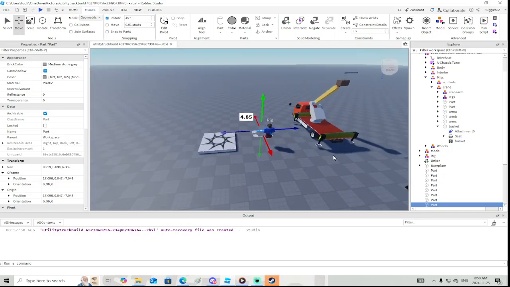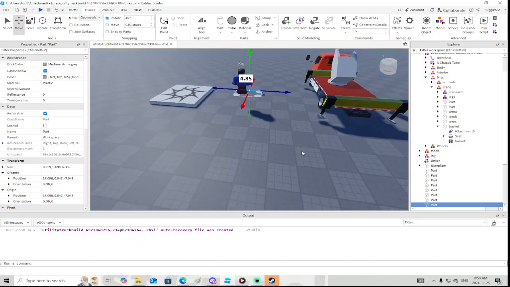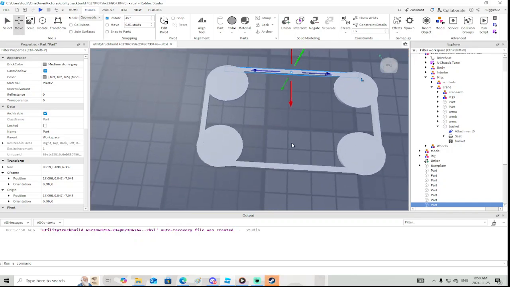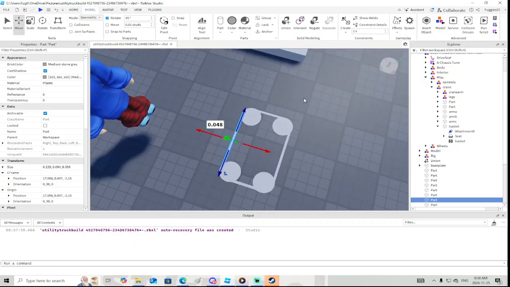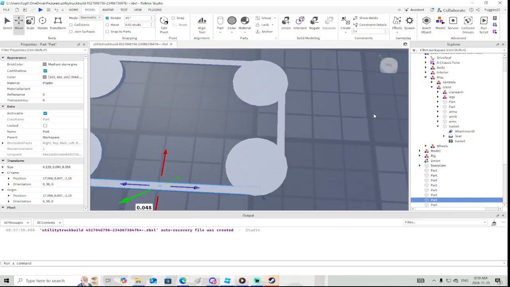Wonder if the battery's going on my keyboard, probably. If I have another one handy. I do. Alright, just in case. There we go. All right.